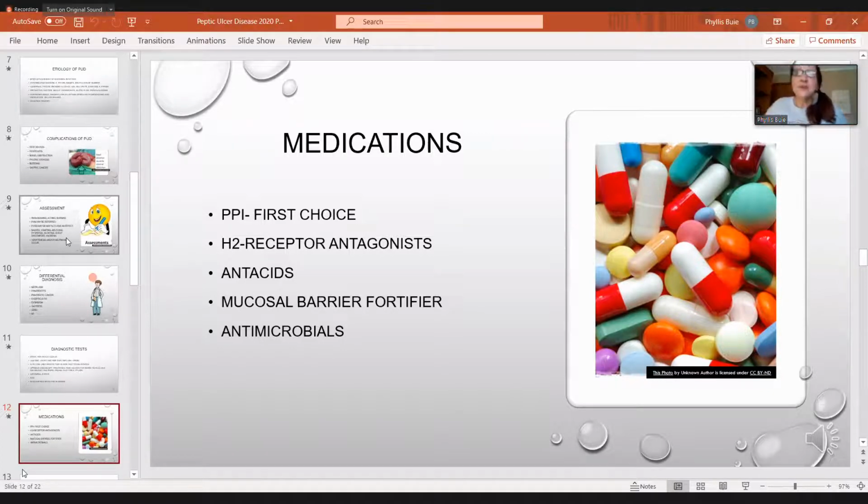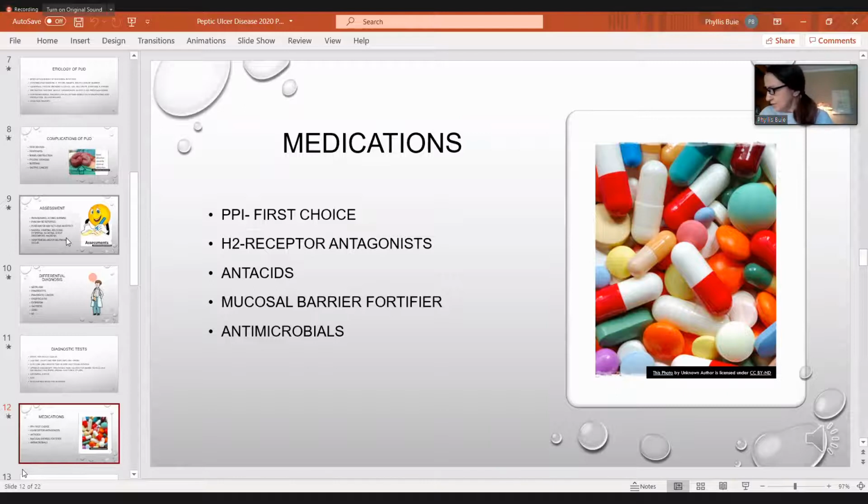Constipation is probably one of the main side effects that these patients complain about with this particular type of medication. And it is important to give it like an hour before the meal, because we are wanting to protect that gastric mucosa. And then we want to protect it at bedtime too, because they're not going to be eating anything for several hours.